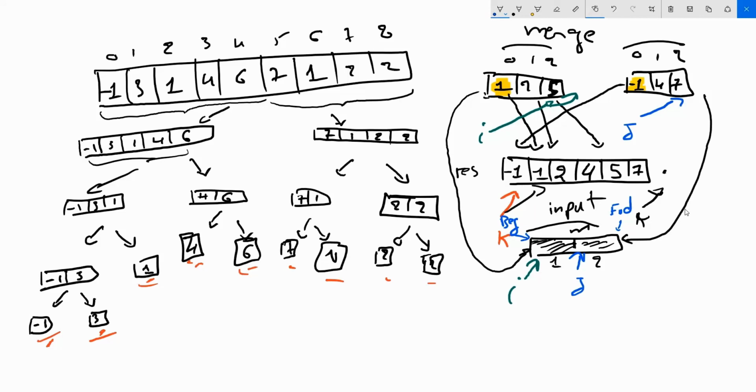So this is the beginning of the array, and this is the index of the end of the array. Working on the same array and not very different, distinct arrays makes the algorithm that we're writing more efficient, because we have to deal with just one array, okay? And of course one temporary array which will contain the result.